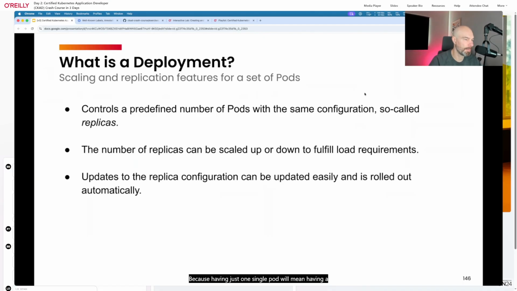Because having just one single pod will mean having a single point of failure, and that is definitely not something we want to do.